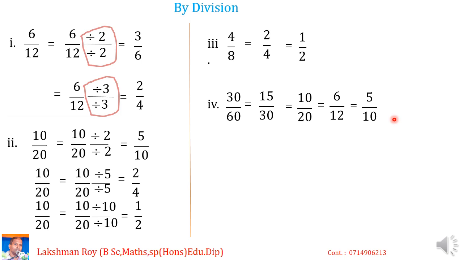Understand? Right. Then you can again divide by 15, right? So 30 has how many 15s? 2. 60 has 4 15s. So you can see here. Then you can go to number 16, 18, 19, 20. You can't. You can go to number 30, right? Both can divide by 30. So 30 divided by 30 is 1. 60 divided by 30 is 2.